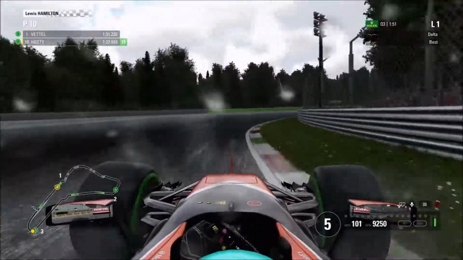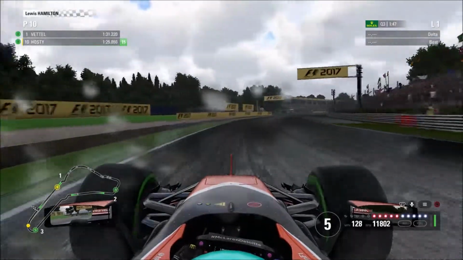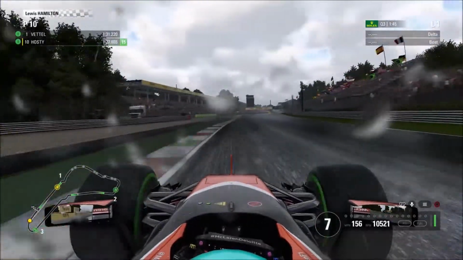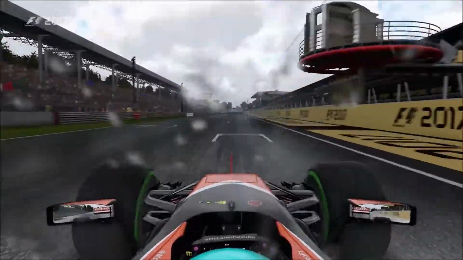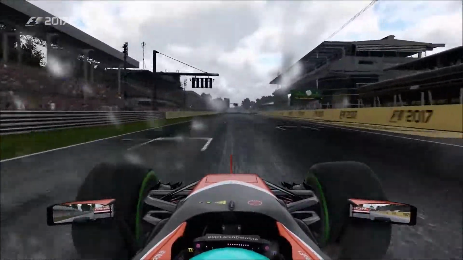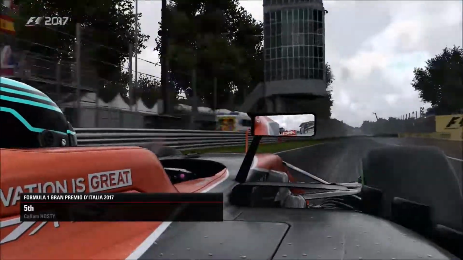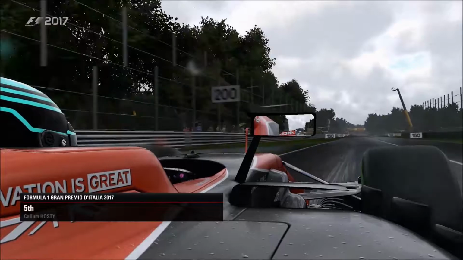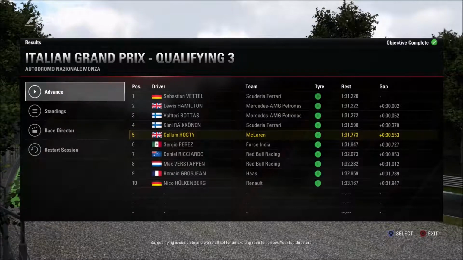So it's all do or die. Here we are on the final lap through the parabolica now. We've had a very decent lap so far, but where are we going to be at the end of this lap? Hopefully we can get up quite high. Good work. P5! That's pretty much where we are. So we're basically just behind the Mercs and the Ferraris. So qualifying is complete and we're all set for an exciting race tomorrow.